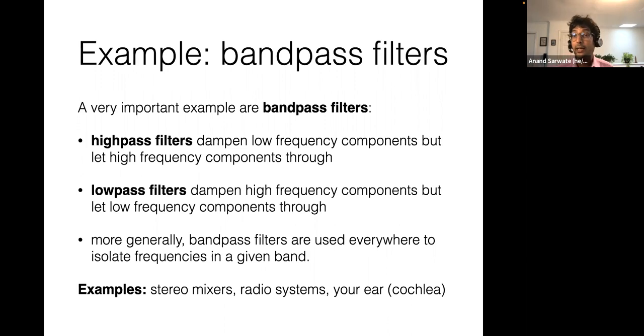And we're going to be looking at high pass and low pass filters later in the course, but we should at least know what they are now. This is what we mean when we talk about high pass and low pass filters. And these filters are used everywhere. They're used in your phone, they're used in your stereo, they're used in your ear even. There is physiological modeling of the human ear, which suggests that the neurons in the human cochlea are essentially doing bandpass filtering at different frequency bands, and that's how the brain is processing information that's coming into the ears.